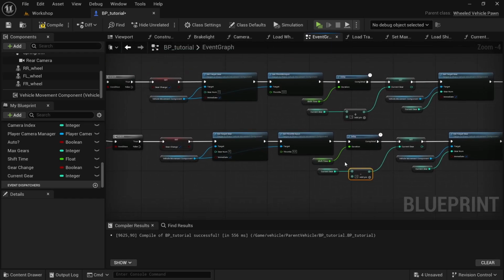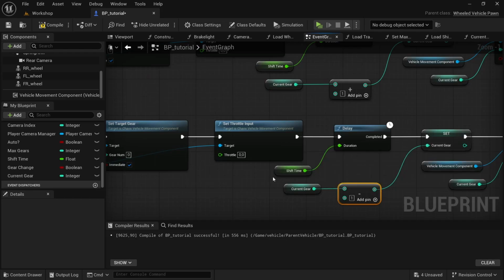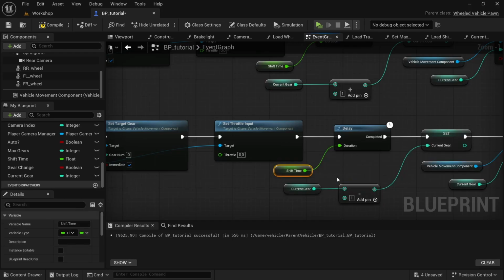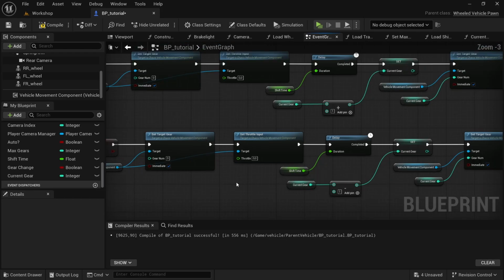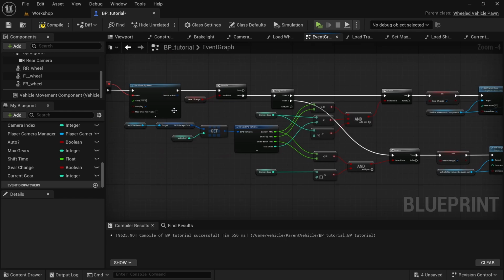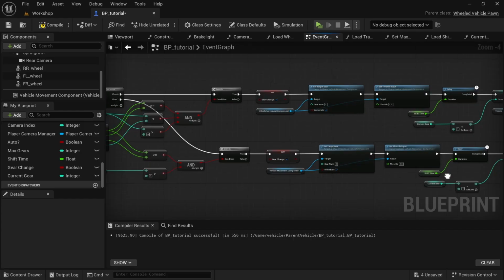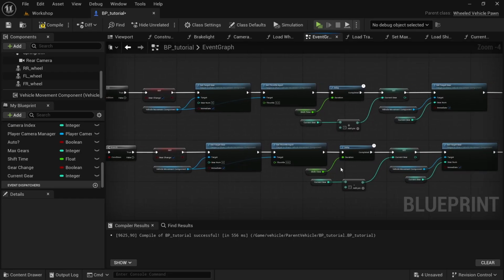What you can do is by the delay, you can remove the shift time if you want to. I'm not going to, I'm going to leave it as is. That's mostly just because the cars that I'm using in the tutorial do have pretty fast shift times, but if you want, say for example, if you're trying to mimic a manual transmission, you can make it so that the shift up times are that of a manual car, but then the shift down can be something like an in between, maybe like a 0.02 or something.